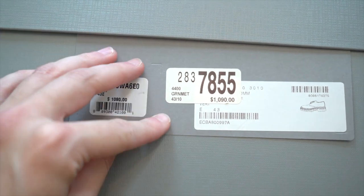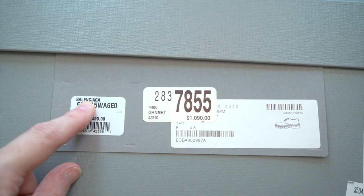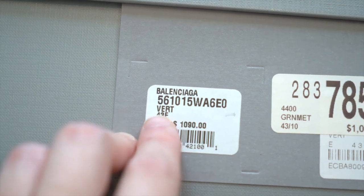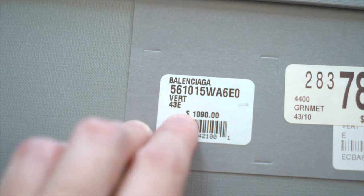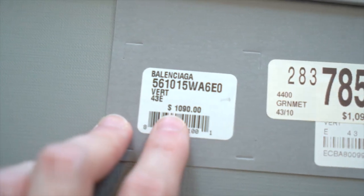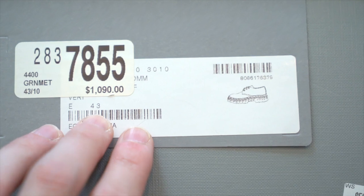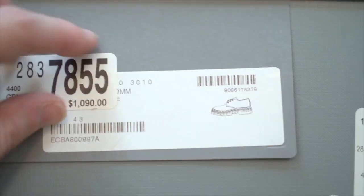And then you also get a gray piece of cardstock, which is coming over the lip of the inside of the box. And on the left, you get this sticker, all in bold, all in caps: Balenciaga, model number, color, in this case, vert or green, size 43 European, and a price. Then you also get this longer rectangular classic Balenciaga shoebox sticker, right? So under there you'd have various information and make sure that that matches.